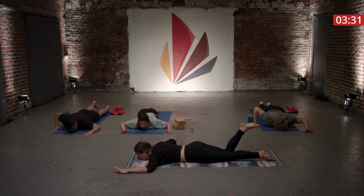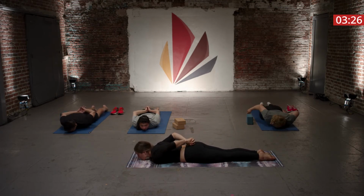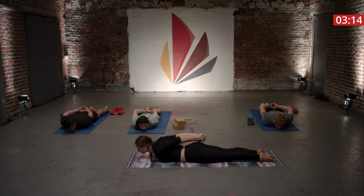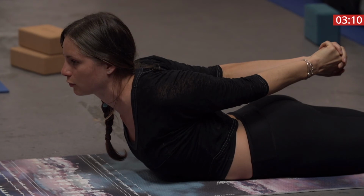Take the chin down to the earth and interlace the hands behind your back. Just like we did before, but this time let's shift one finger over, just for the sake of balance. Lift the shoulder heads up onto your back. Spread the toes nice and wide and firm the thighs. Inhale, lift the heart, the chest, maybe lifting the wrists up off of your low back.